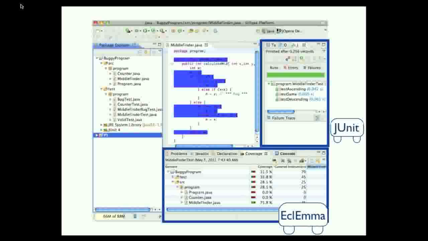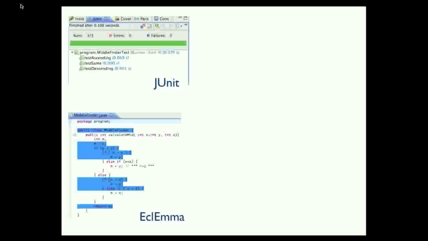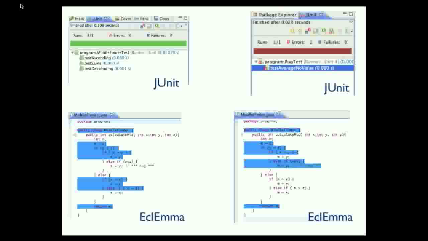Having different tools in the same environment allows smart users to find new solutions just by composing these tools in a new way in order to solve their problems. For example, a user may decide to combine JUnit and Eclemma not to measure code coverage, but to find bugs. For example, a user may run passing test cases with JUnit, measure their coverage with Eclemma, then run failing test cases with JUnit, and then measure the coverage with Eclemma.